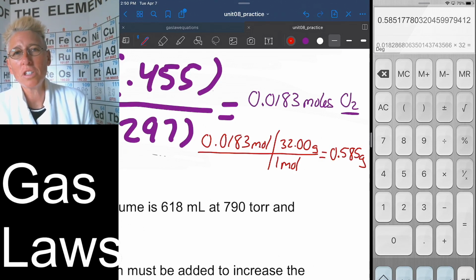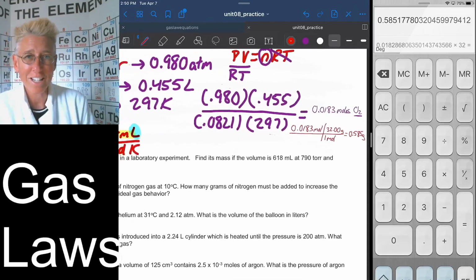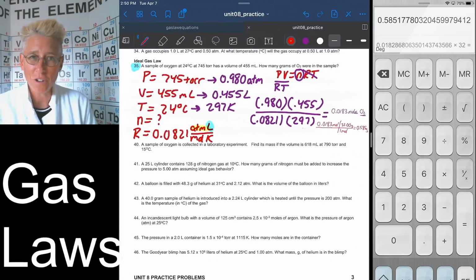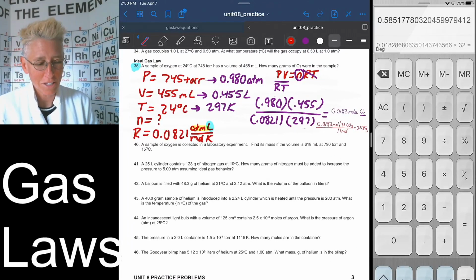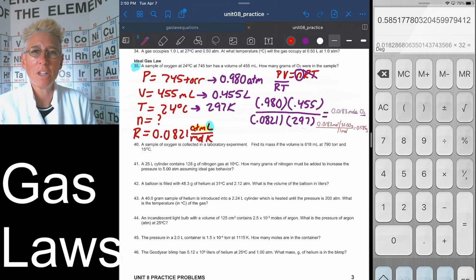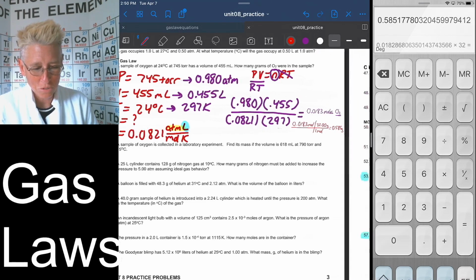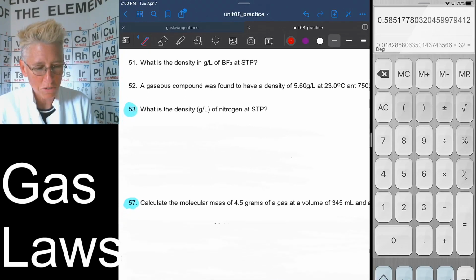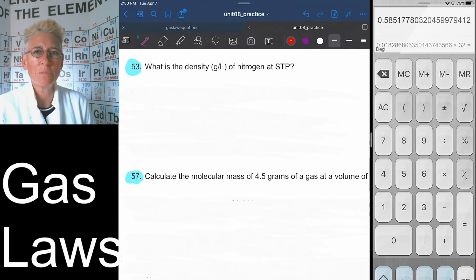So this is using PV equals nRT given one set of conditions. The R is a gas constant, which is really derived from the combined gas law given one of the conditions making it STP. And I kind of explained that previously, like I said. So give that a try some more on this page. But then I'm going to move to now showing you some calculations with density and molar mass.